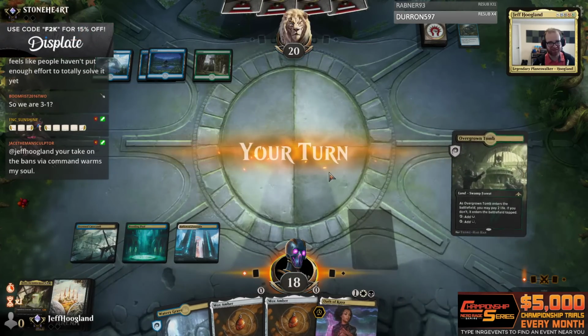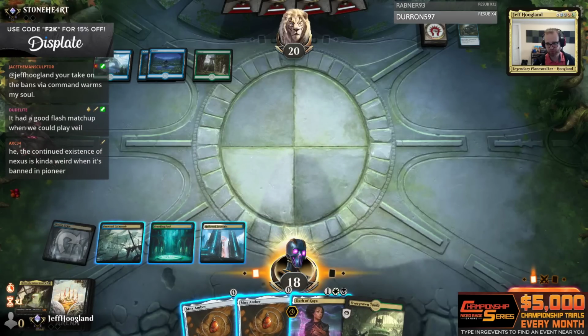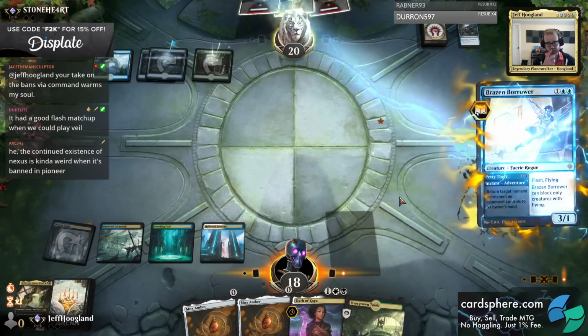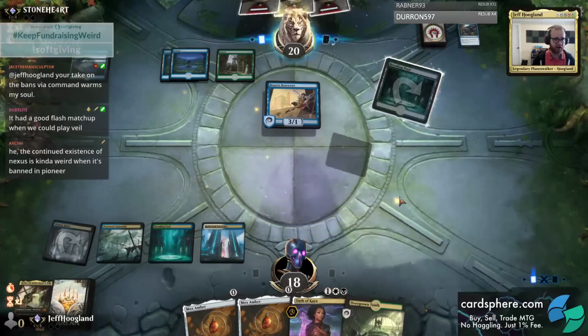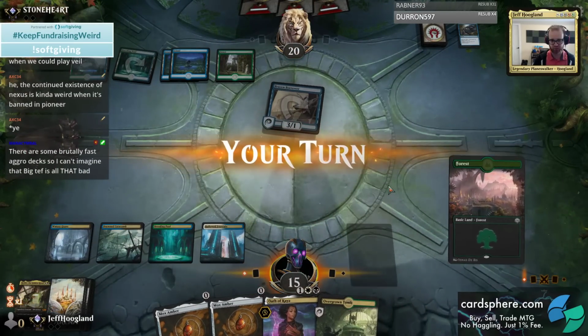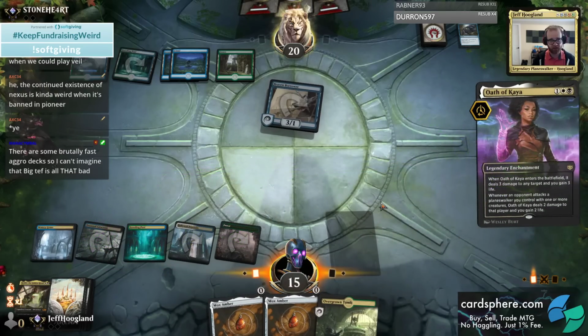Your take on the ban command Warps by Soul? I try. To be fair, all the other bans that happened in Pioneer lagged behind happening in Historic, so I would bet Nexus's days are numbered in this format as well. Would be my assumption. I'm playing the untapped land here so I can play around Quench.